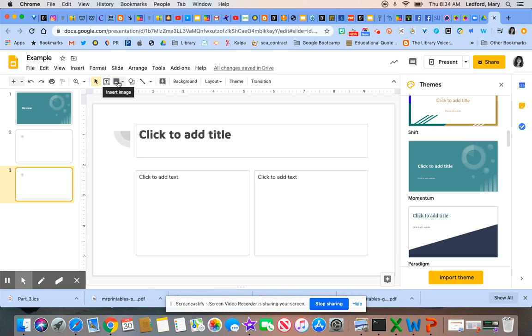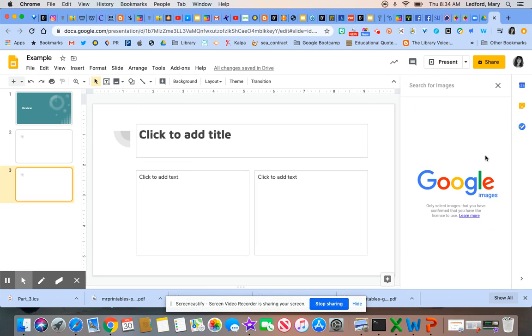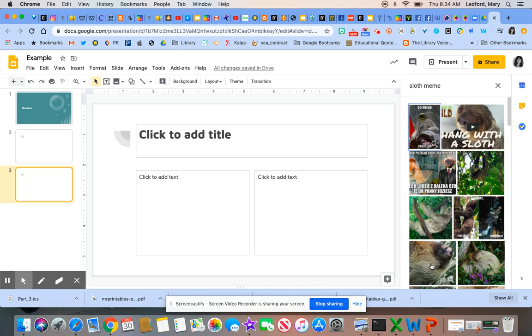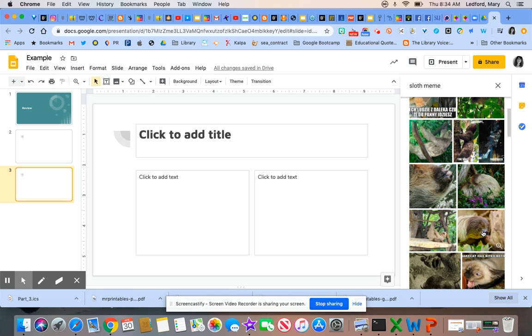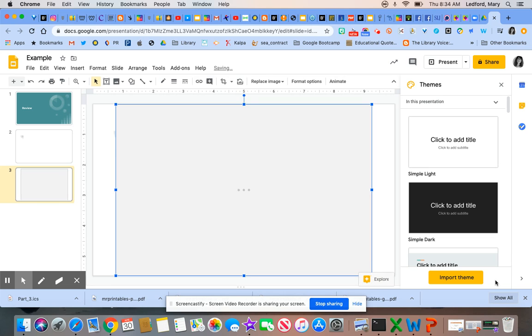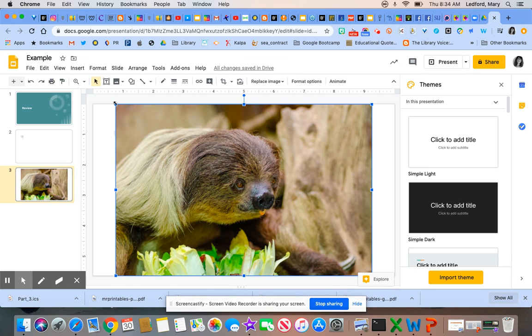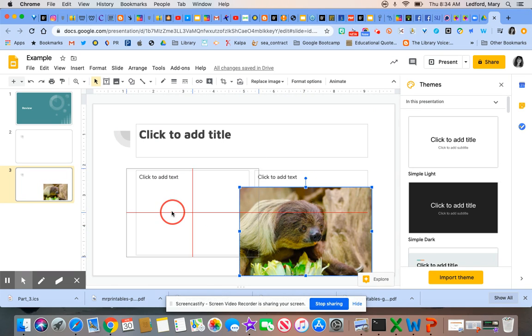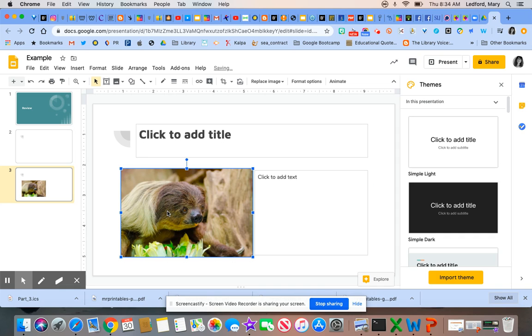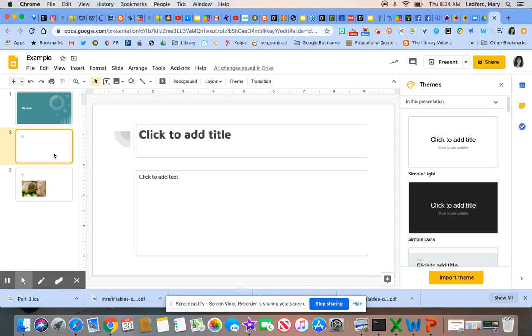So remember we've gone over to the insert image where there are mountains and we can pick one from the computer that you already have on your computer, searching the web, and my favorite animal, the sloth. I didn't really need a sloth meme, but I do have a cute little sloth right here. And insert. And there it is. And remember, we're clicking on the corners to make it small, and then we're going to move it around.